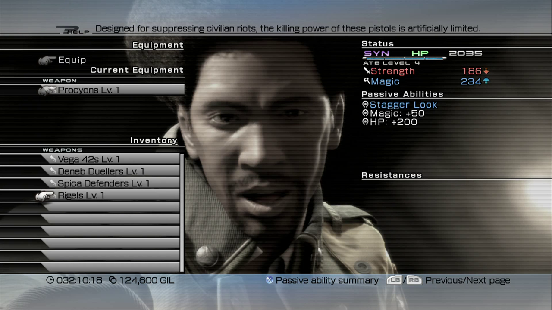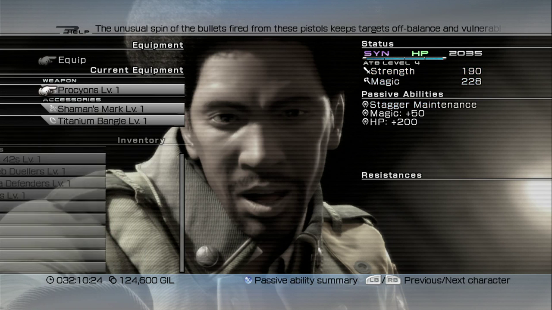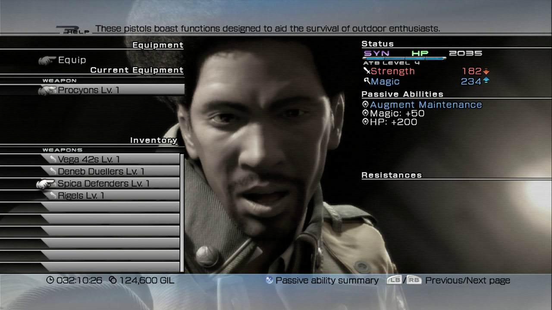So as you can see, these weapons increase Sazh's magic and barely decrease his strength, making it look better. But if you look at the passive ability, it has Stagger Lock, meaning that Sazh cannot stagger the enemy. Somebody else has to stagger the enemy. So while these pair of guns, the Regals, are really good for fighting just normal enemies, if you're trying to stagger the enemy, it's not so good.